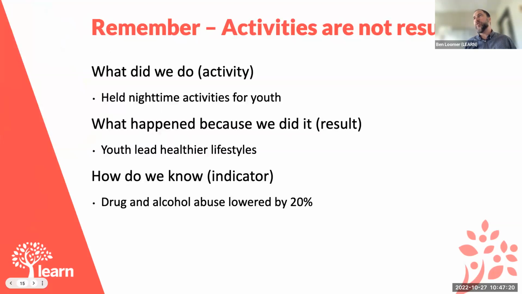And lastly, I do want to reiterate this results-based language and remember that activities are not results. So you might want to talk about what you did in terms of the activity. You held nighttime activities for youth. What happened because you did it? The result: youth lead healthier lifestyles. And how do you know? Well, drug and alcohol abuse was lowered by 20% based upon an indicator that shows that. So I want to keep reinforcing this idea that it's not about the activity, it's about the result that the activity leads to. And that's what's really important.